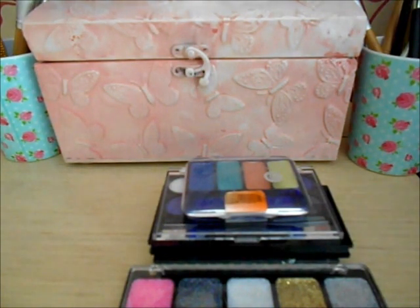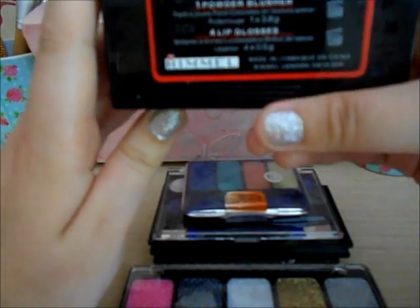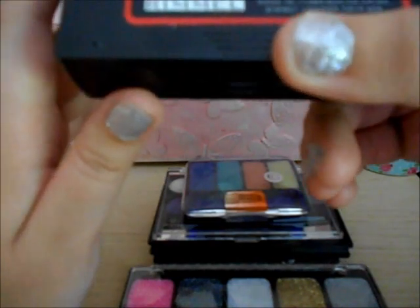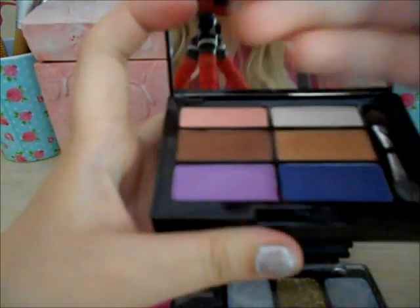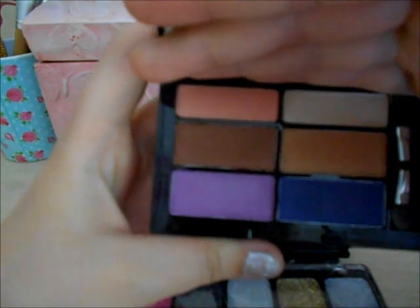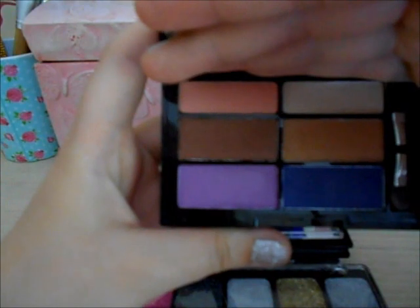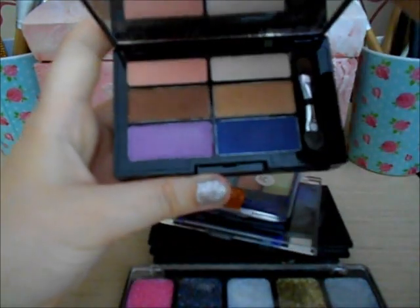I then have a Rimmel London one. This was from a shop called TJ Hughes a long time ago now. It's in 002 Rebel Chick. 6 eyeshadows, 1 powder blush and 4 lip glosses, so it's kind of like a multi palette. So you open it first of all, sorry you can see me there, and you have all your eyeshadows. So you have a pink, beige, dark brown, a bit more of a lighter brown, a purple and a navy, and they are really, really pigmented as well.